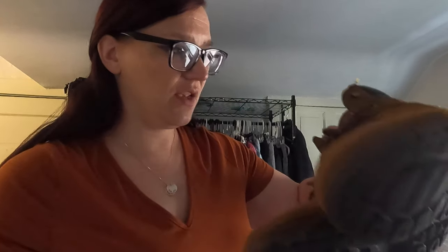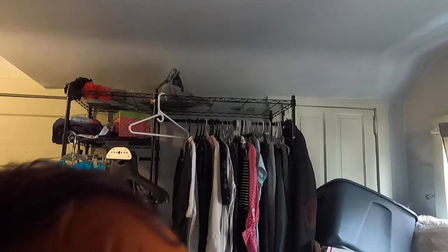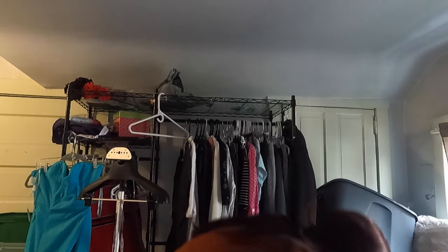Then we got some men's work boots that are in good shape. They don't need any cleaning. They came from the bins. This is some Brahma. I'm trying to put things where they need to be. I got some Steve Madden's, or Steven by Steve Madden, from the bins. They're lace-up boots from a while ago. They're good to go. I think I'll just list them as is.